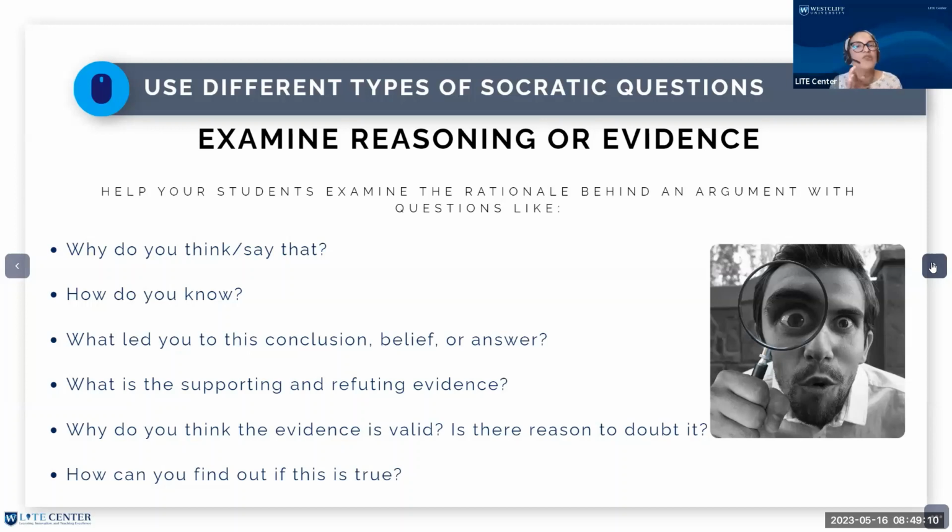This way, students have to go back to what they replied and then reason their answers and support their ideas.